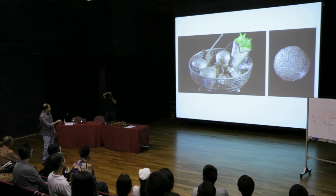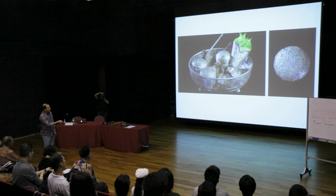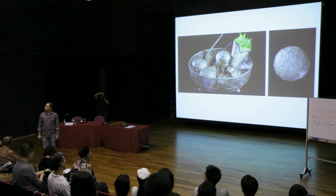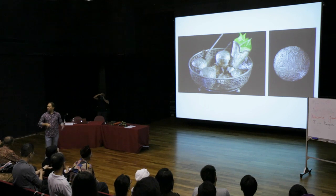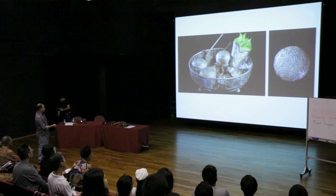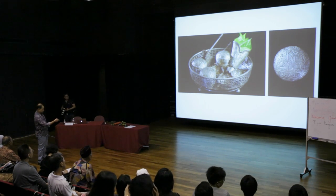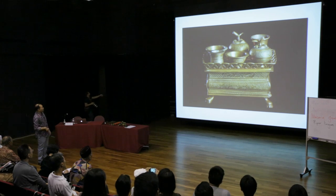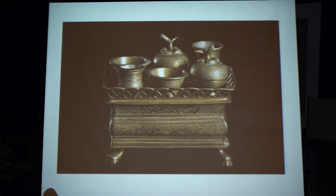I like this because each individual box is called the chembol. This chembol has the endless Buddhist knot. So it's a reminder of our past, pre-Islamic, and yet it's still making its appearance. By the way, this is the slicer or the kachip. I found this; it was given to me. This is a gift from somebody from Kampung Gelam.